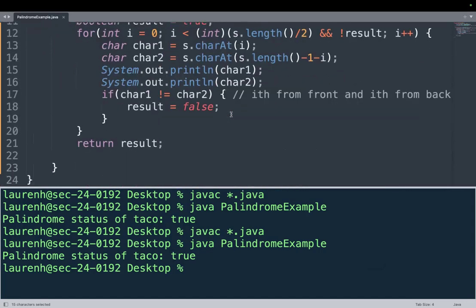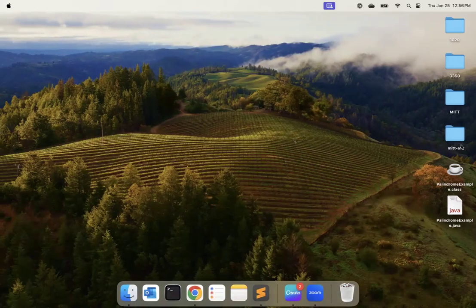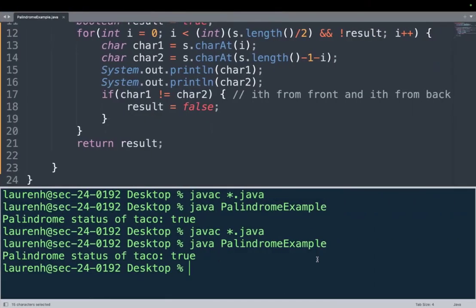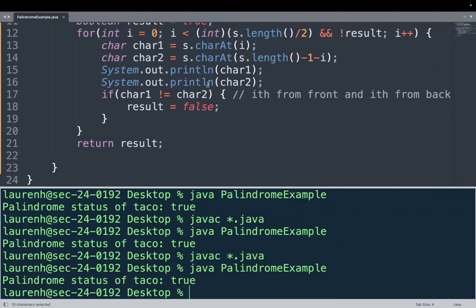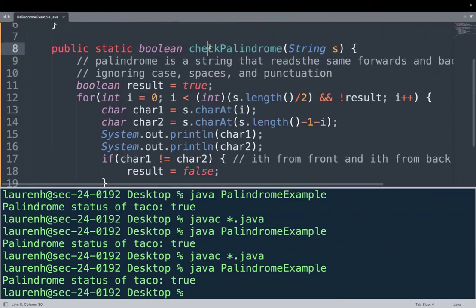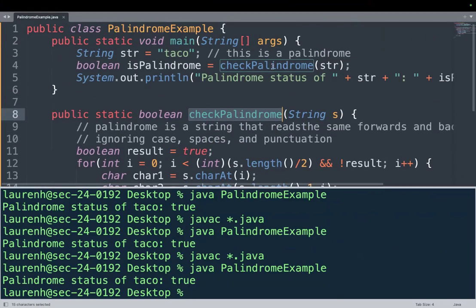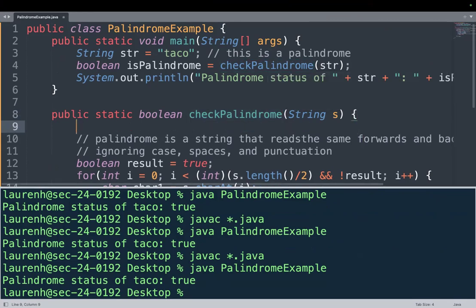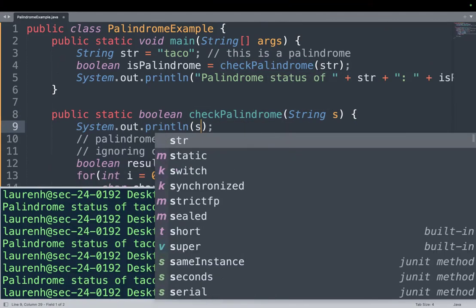Something weird is happening, that it's not actually recompiling. Let me just go and throw out this old one. I'm not sure why it wouldn't just properly recompile. But we're not calling this method, checkPalindrome, should be right in here, s.